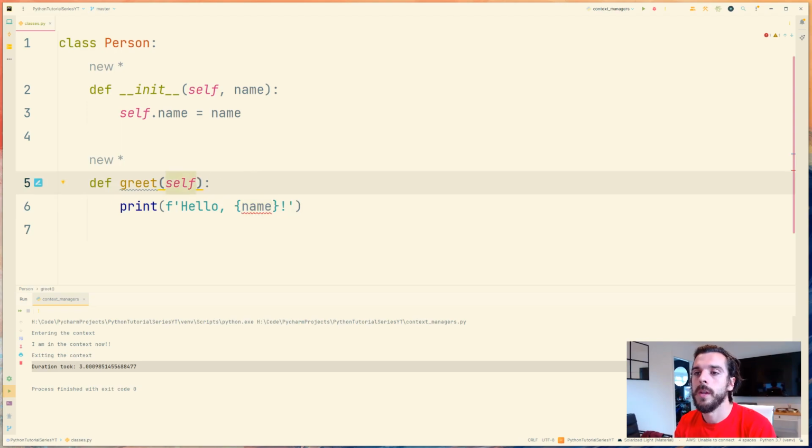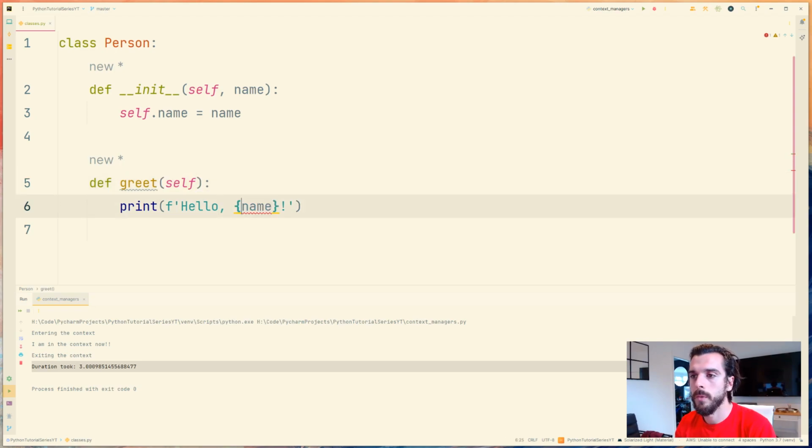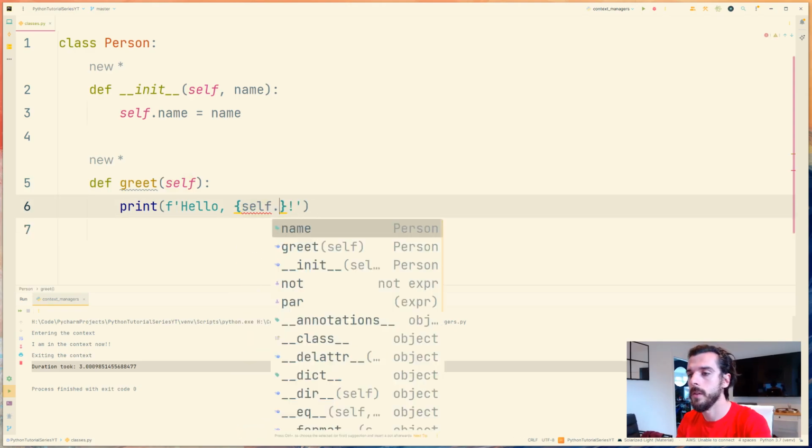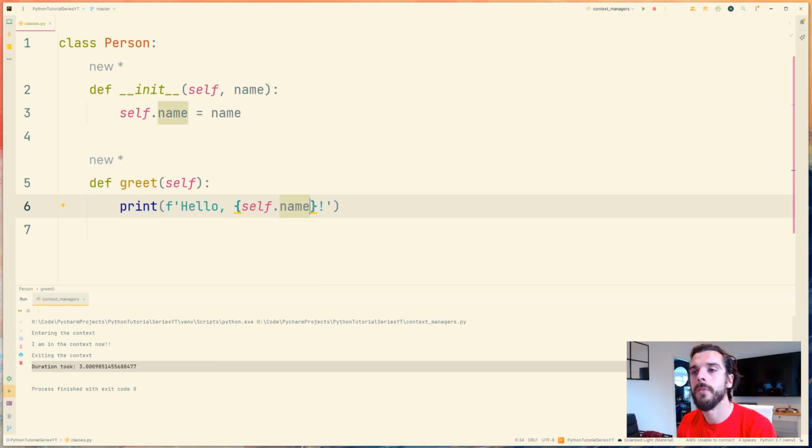So what we can do now is remove name from this, but you can see that Python's going to complain because it's going to go, well, you're referencing this variable called name, but I don't know where to get that from because it's outside the scope of this function. But we do have access to self here. So we can use the self here, and this is the great thing about classes. If I type self dot, you can see the first thing that pops up is name, and now I've got a reference to this name here.